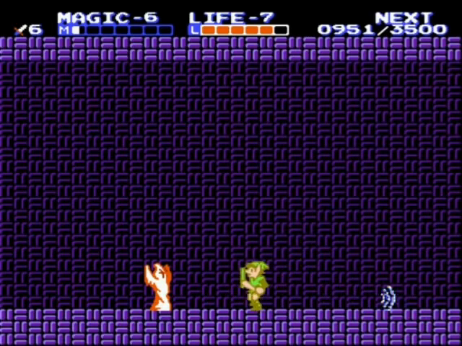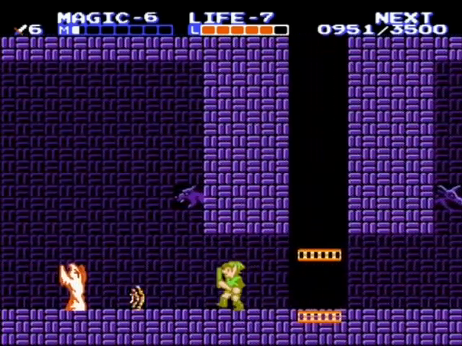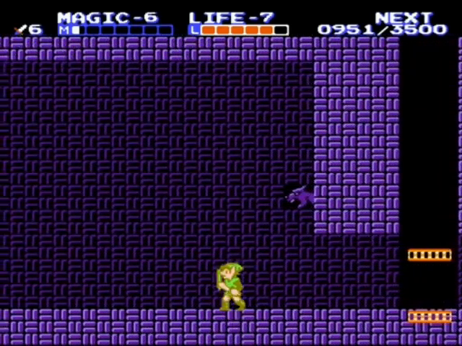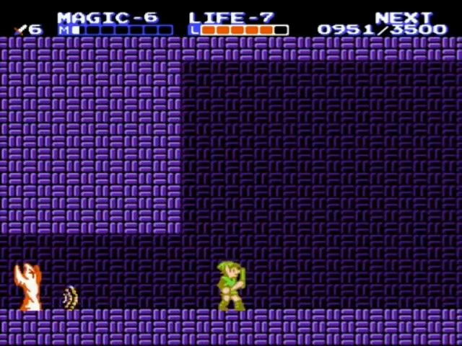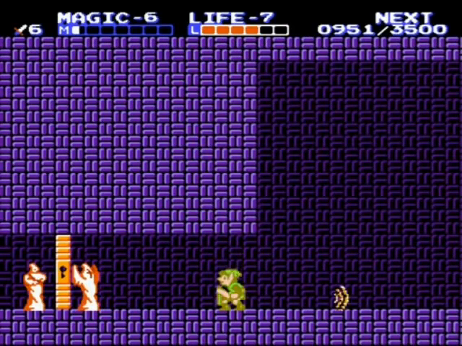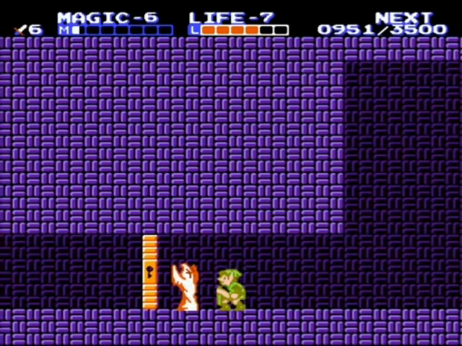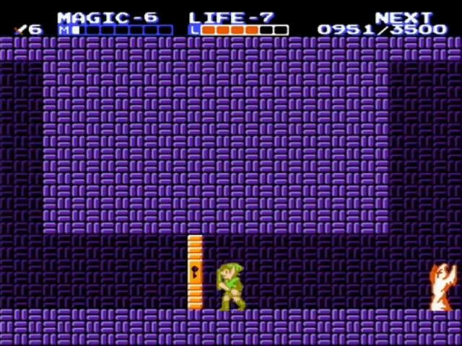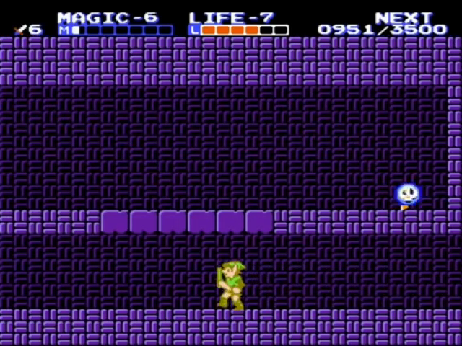But now we can't actually have the reflect, so we can't retaliate against them, because we don't have any magic. That's interesting. Bloody hell. Actually, I'm just going to test this. I don't think you can even block them normally. Oh, you can block it normally. You just can't reflect it. Oh, there you go. I didn't know you could actually block it normally.